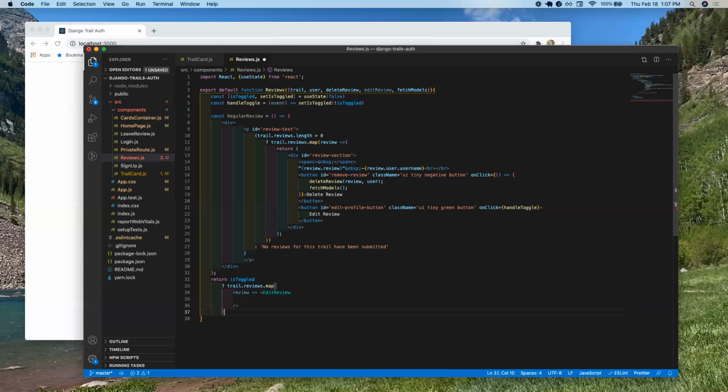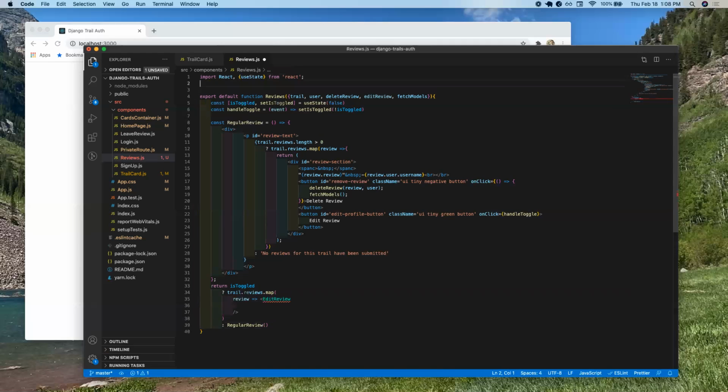And then we'll pass down some props there. And if it is not toggled, if this evaluates to false, so initially, whenever we first click into the app or not click the button, then we just want to return this regular review function, like so.